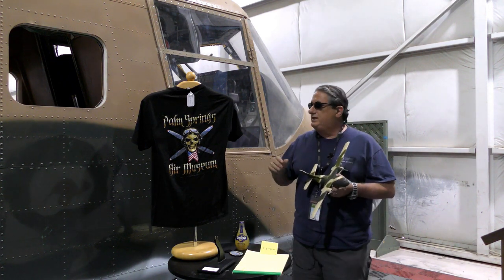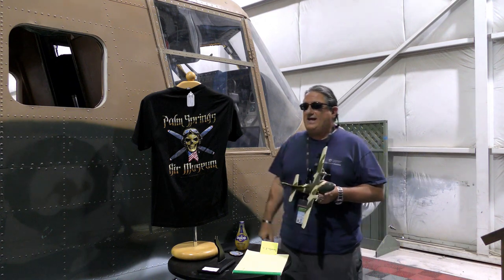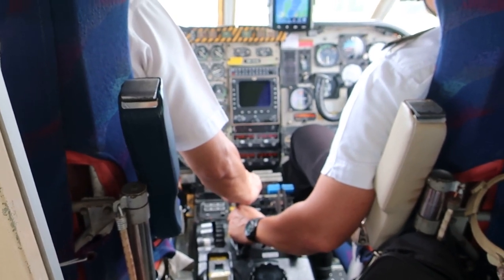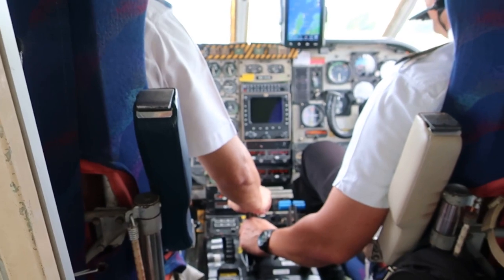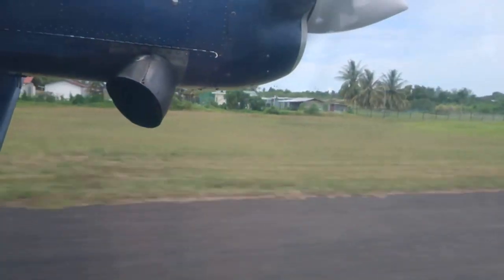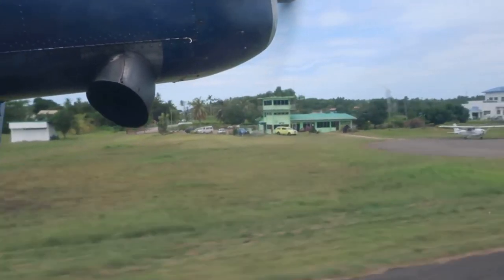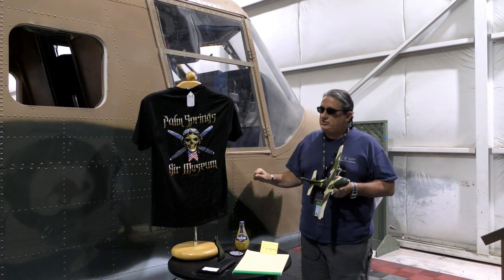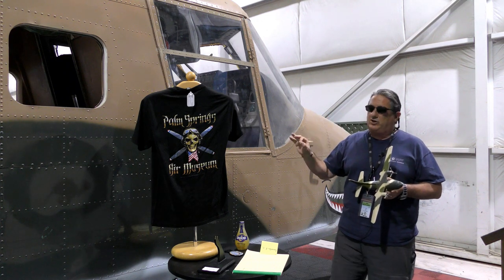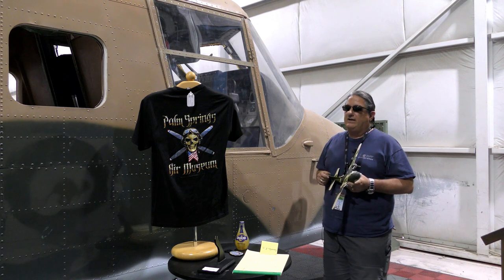This airplane is interesting in that it featured very lightweight construction, twin engines, designed for short takeoff and landing. What the Australians were trying to do with this airplane at the time was come up with some industrial aviation base that was native to Australia, which is why it was built by these government aircraft facilities — they were actually funded to build the airplane. Now, there was a problem, and what was the problem?